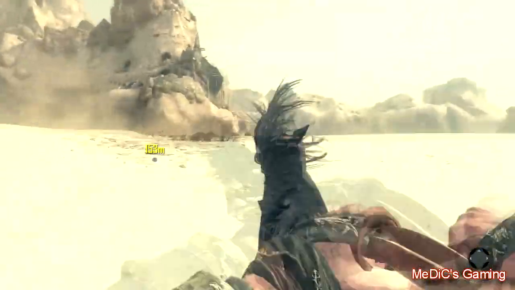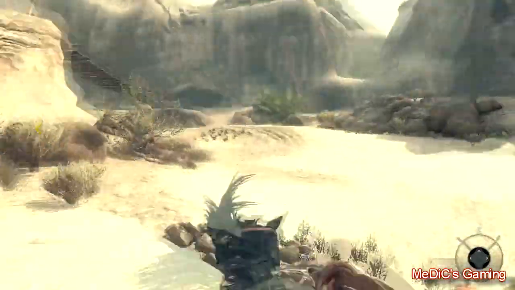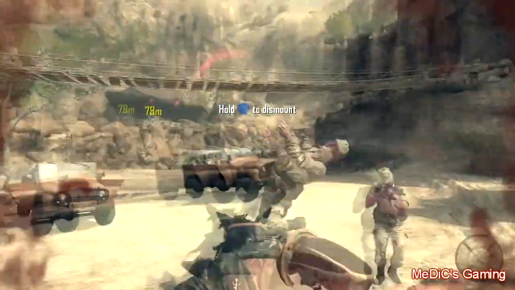Now we're heading to the east pass where we had to take back the ammo cache from the Russians. Over here, we're gonna do another challenge where we have to run down 10 enemy soldiers on horseback.